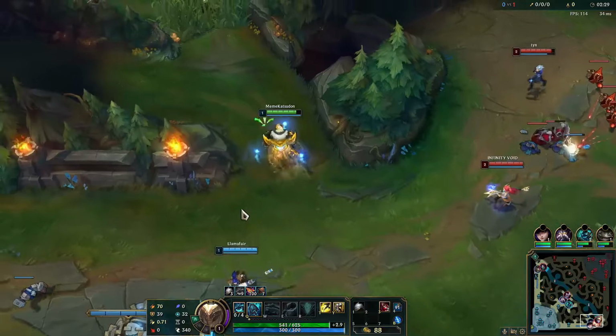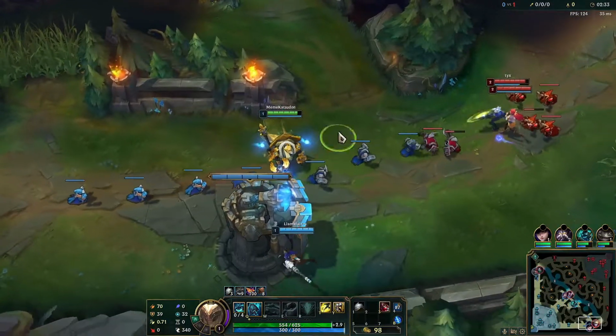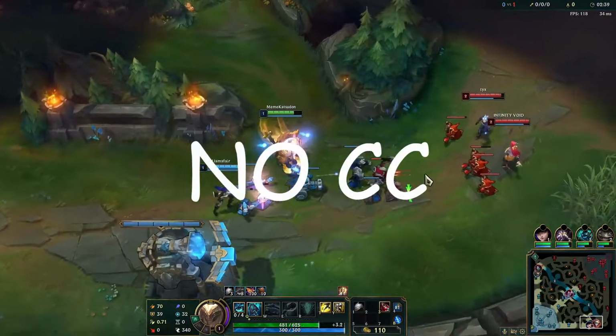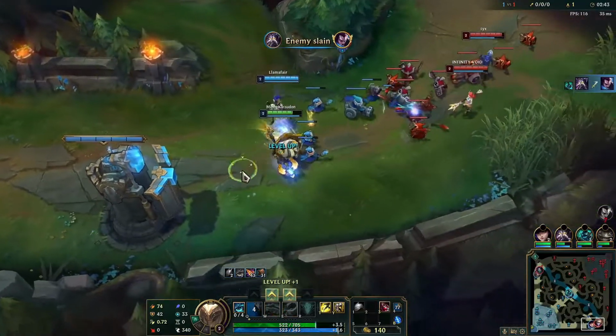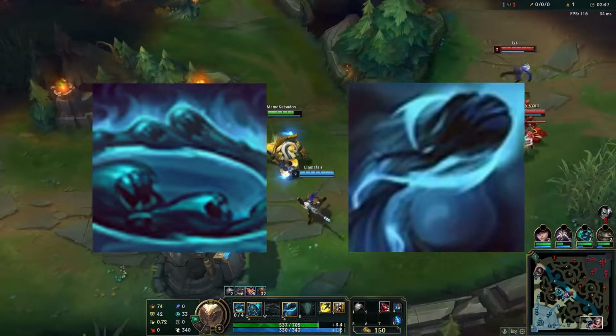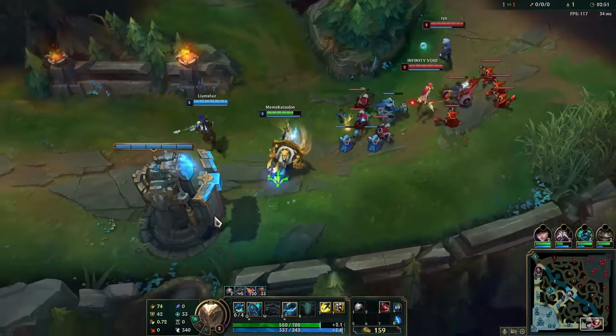Good. Because before we can talk about the benefits, we're gonna have to talk about the problems Yorick Support has in the bot lane. The first obvious problem with Yorick is his lack of hard CC. He's got no stun, no root, no nothing. The only CC in his kit is his cage and the slow on his E, which means nothing against anyone with a dash. With Yorick, death is officially the greatest form of CC.